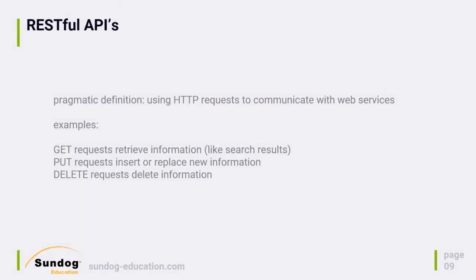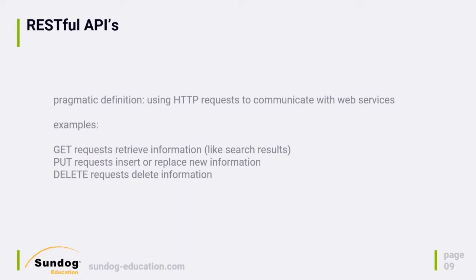So with that, let's talk about RESTful APIs now that we understand HTTP requests. The really pragmatic, practical definition of a RESTful API is simply that you're using HTTP requests to communicate with your web service of some sort. So because we're communicating with Elasticsearch using HTTP requests and responses, that means that we're basically using a RESTful API. Now there's more to it than that, we'll get to that. But at a very simple level, that's all it means. It sounds fancy, but that's really it.